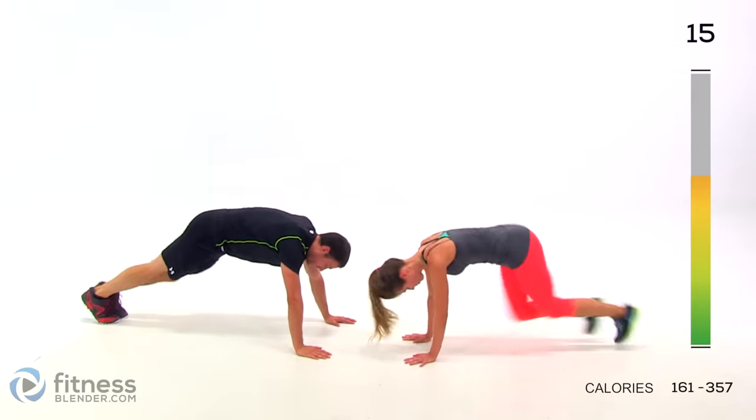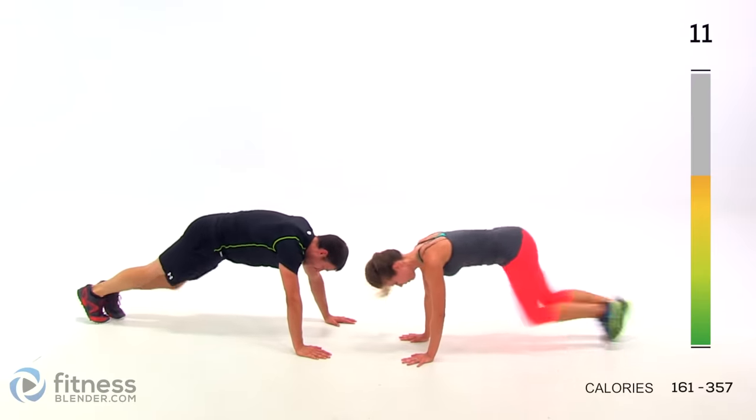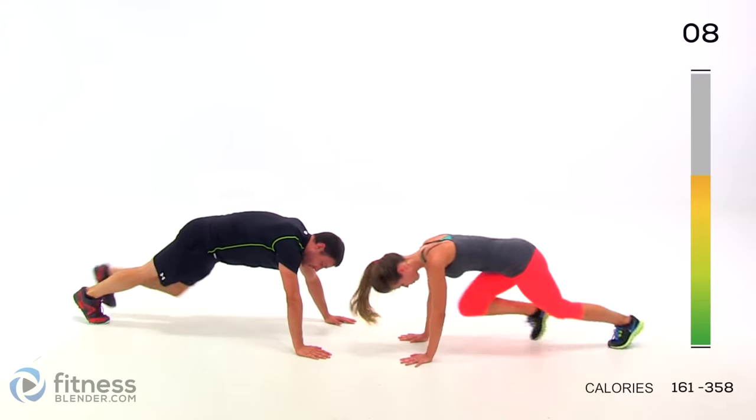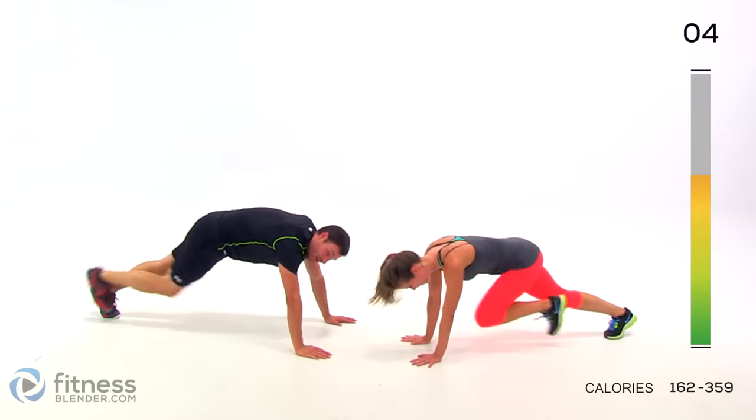Just get those feet moving. Nice and slow like me for the easier version. Nice and quick like Kelly for the faster version. If you don't want to go quite as slow as I'm going, you can always speed those feet up. Or if you want to make it a little bit harder, don't let that foot touch down as you curl it underneath.